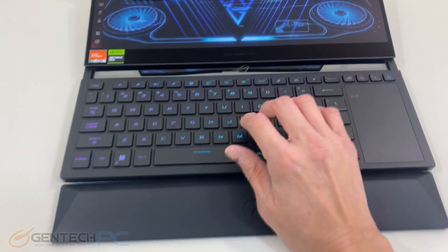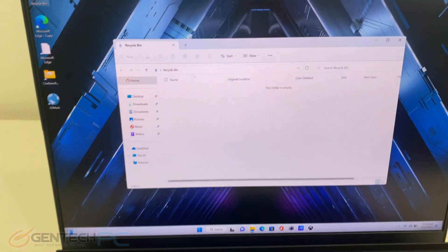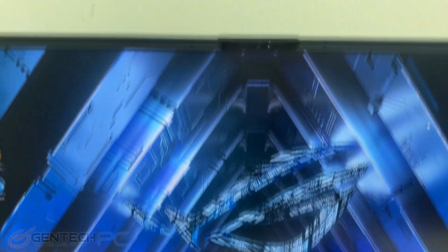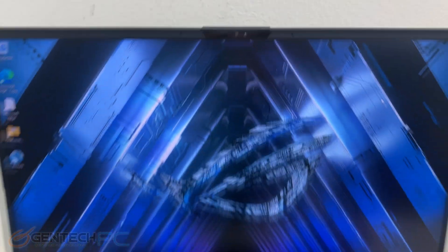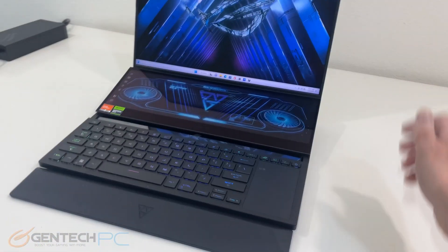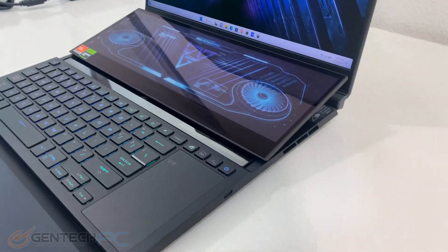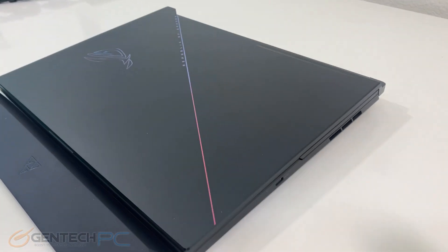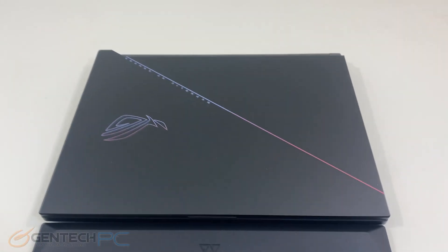It's important to note that the bottom display is a fully-fledged secondary monitor, so you can use it for anything you want. We have the main 16-inch display, and at the top of it we have the integrated HD webcam and built-in microphones. Overall everything comes together as a fairly nice package — it's actually quite portable when closed, not being any larger than a traditional 15.6-inch laptop, so it is smaller than the larger 17-inch laptops, while still giving you the extra screen real estate of the secondary screen.